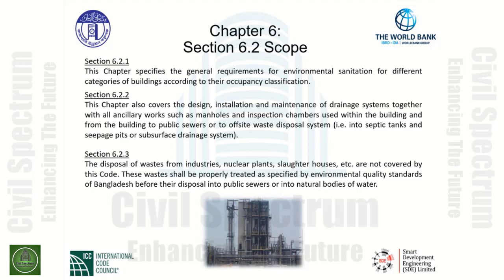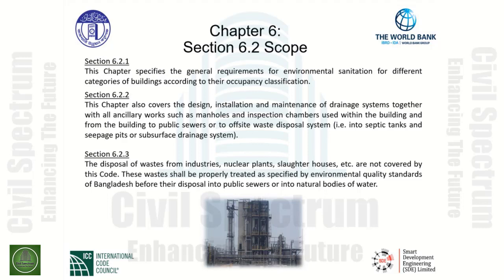We further look on to the next section, which is section 6.2.2. This chapter also covers the design, installation, and maintenance of drainage systems together with all ancillary works such as manholes and inspection chambers used within the building and from the building to public sewers or to off-site waste disposal systems. In other words, into septic systems and seepage pits or subsurface drainage systems.